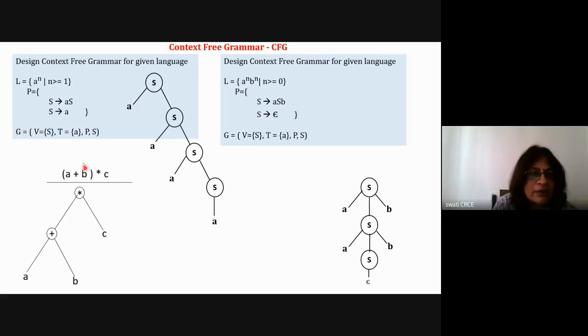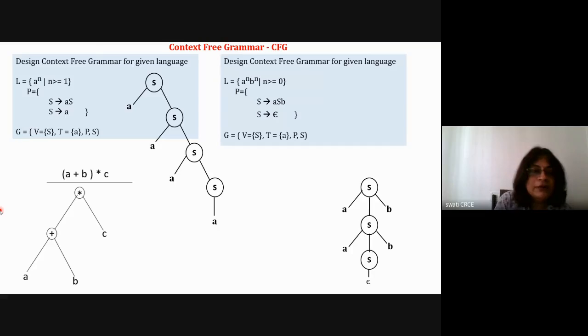And if you don't write the bracket, then the parse tree will change. And here you will have B into C multiplied first, and then that will be added to A, and that will be assigned to D. Like this it will happen. So the parse tree will change. So the parse tree tells the execution system how to execute the program. And so it is very important that the generated parse tree should not be ambiguous.